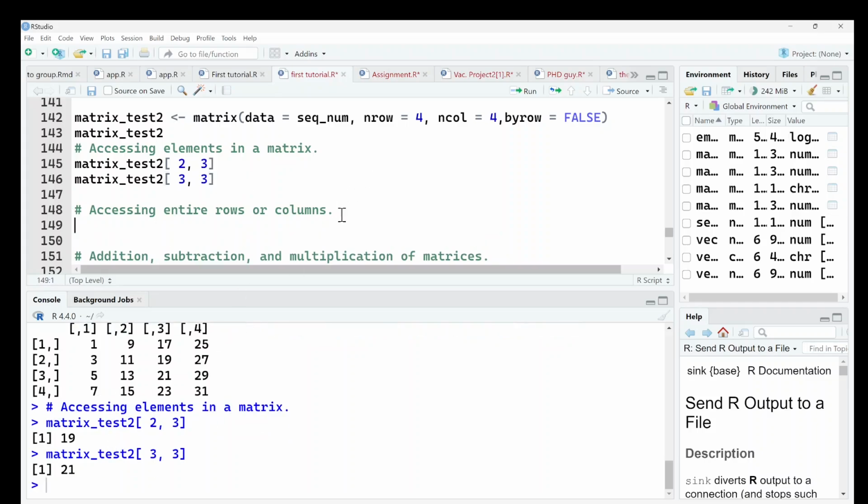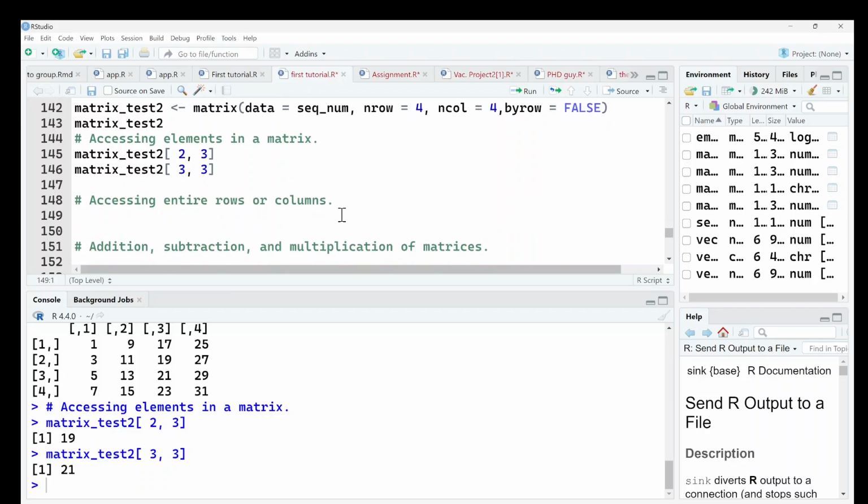Good. So supposing we want to extract an entire row or an entire column from a matrix, to do that, you would have to fill the row option and ignore the column option. And if it is the entire column you want to subset, you have to fill the column section and ignore the row section.